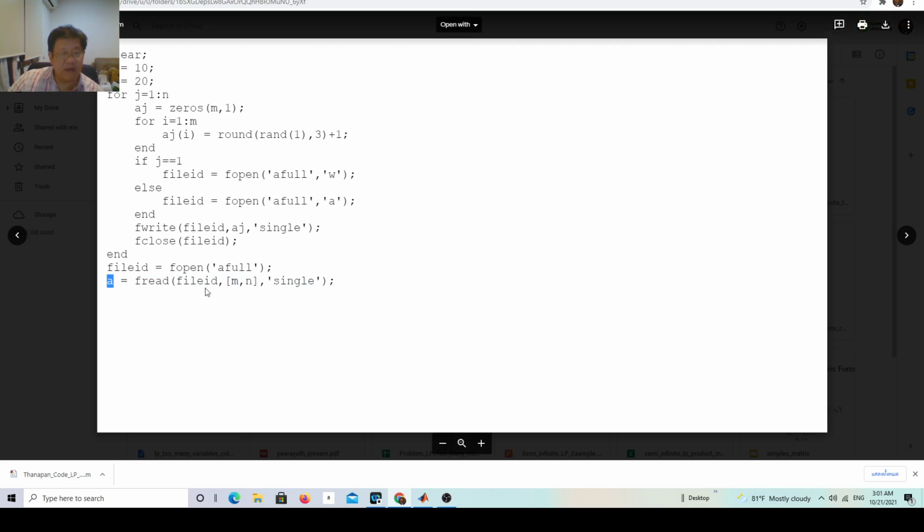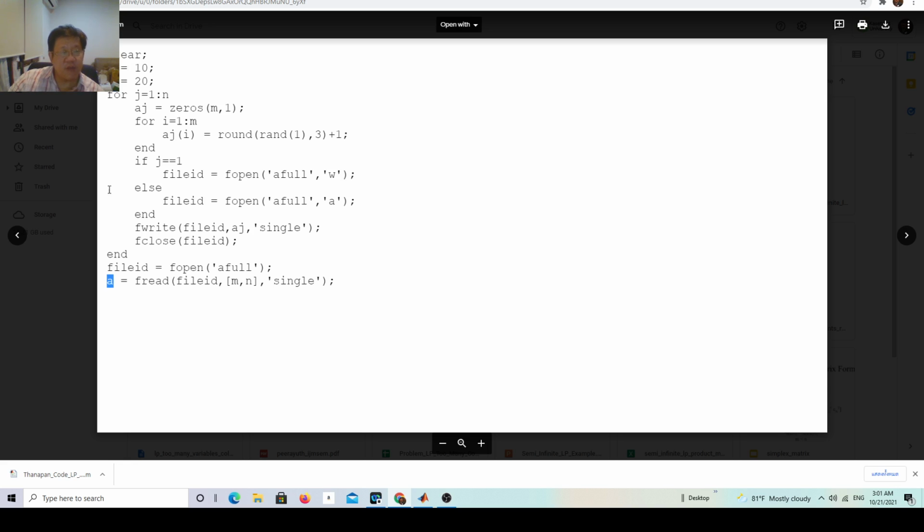But again, if A cannot be stored, it's out of core if m and n become too large. Fread might try to read some portion of the data and work on it in the memory one at a time.